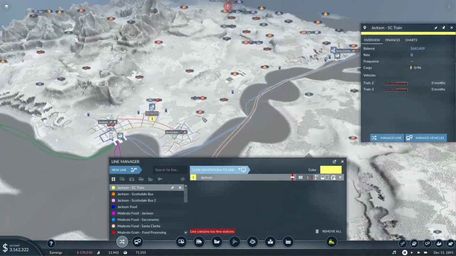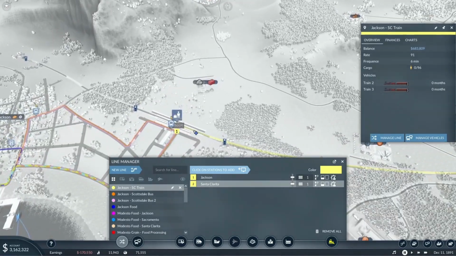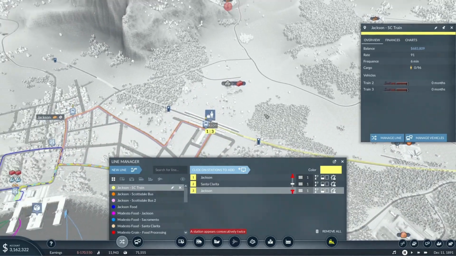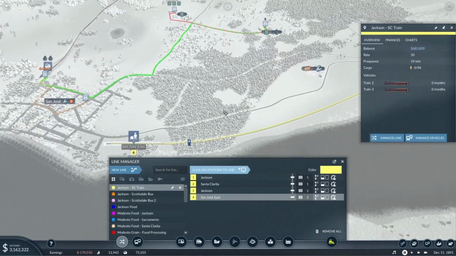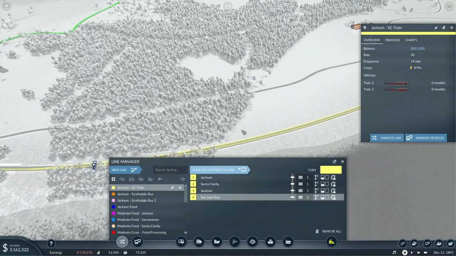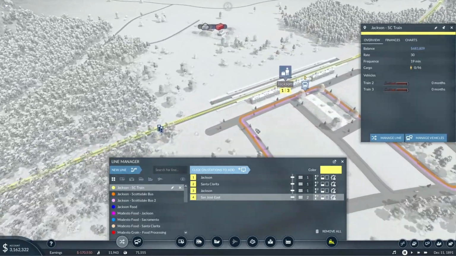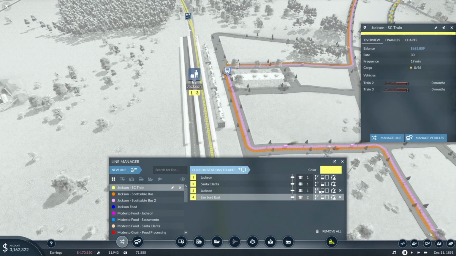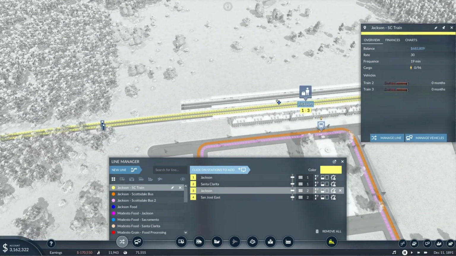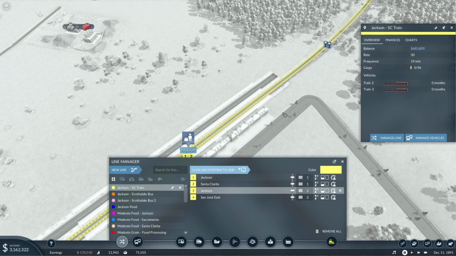Now while we wait for those to come out, we're going to want to redo this line so that it turns into a loop that goes all the way across the map. And I believe that works out just fine. It looks like everything's going in the right direction. And the only issue is, here in Jackson, we'll just want to change that over to the second platform so this keeps as one-way track.